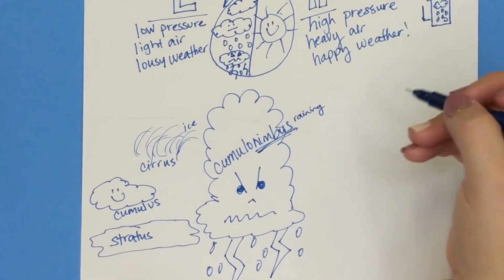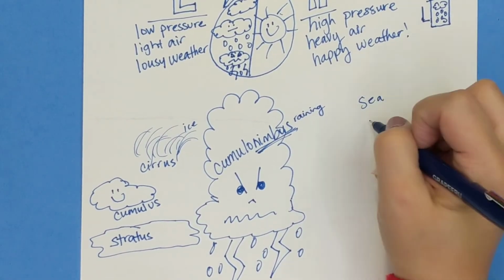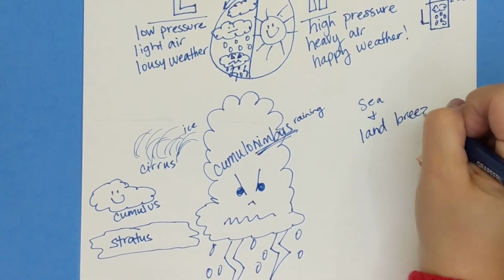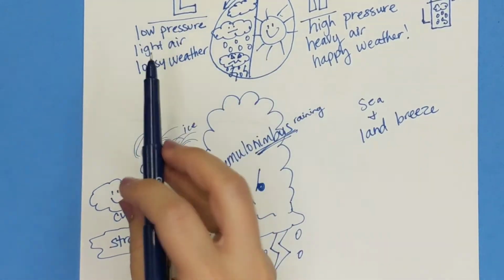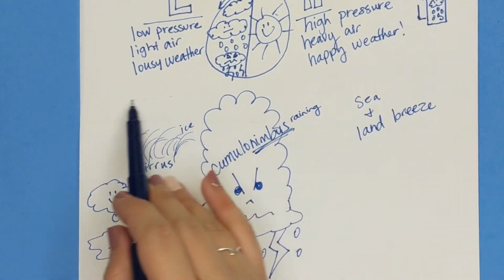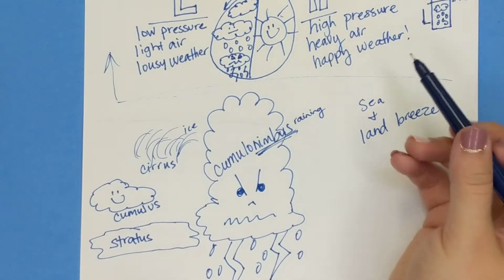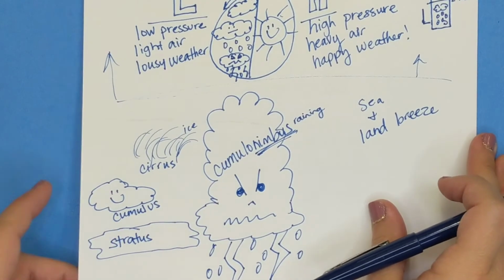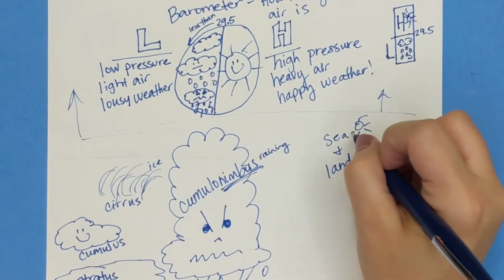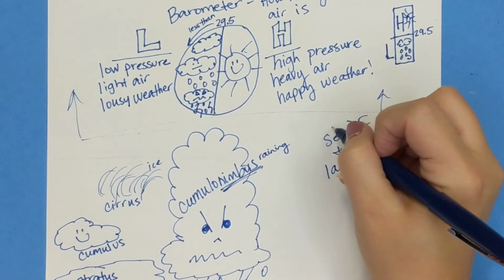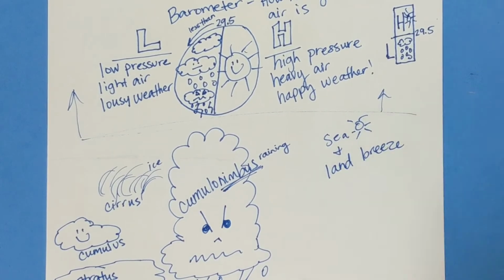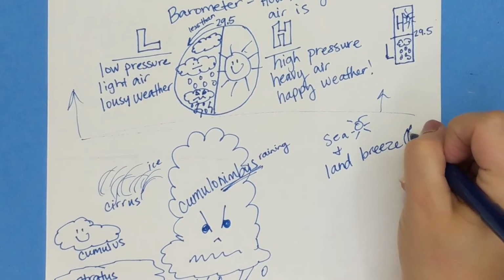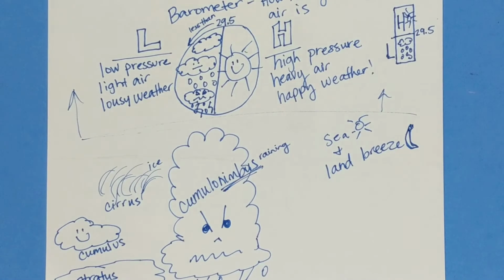And then if you wanted to do sea breeze and land breeze, you could do those. You definitely don't have to. Remember, you only absolutely need the things that are in the top portion: what weather is, and that it moves from west to east due to the jet stream and prevailing westerlies. Sea breeze happens during the day, and that's when the wind blows from the sea to the land. And then land breeze happens at night, and that happens when the wind blows from the land to the sea.